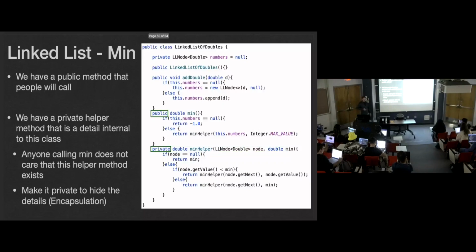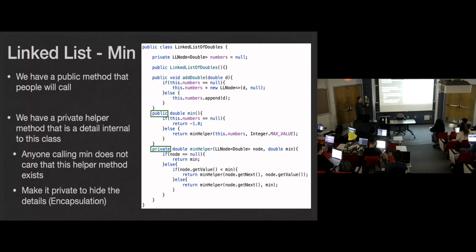And then when we start our recursive call, nobody has to care about this recursion at all. We have our public method, min. When you ask for the min of a data structure, you don't want to give it any parameters. You just say, give me the min, no parameters. So our method that sets up recursion, nobody has to care that that exists, that there's this helper method that takes 2 parameters.